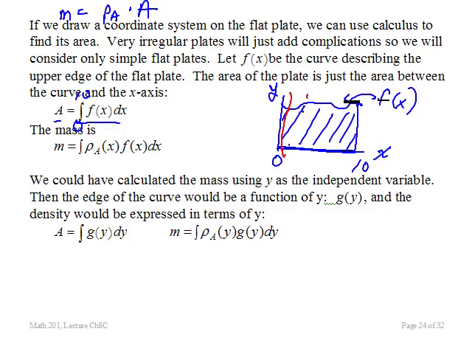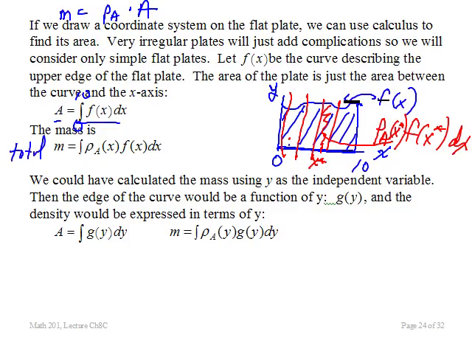it's the usual thing. I divide the area into little tiny strips, and I would have to take the area of each strip, which would be f of x star times dx, and multiply that by the density, say x star is here in that little strip. Add up all the strips, take the limit as the number of strips goes to infinity, and end up with this definite integral for the total mass. So here's my total mass.